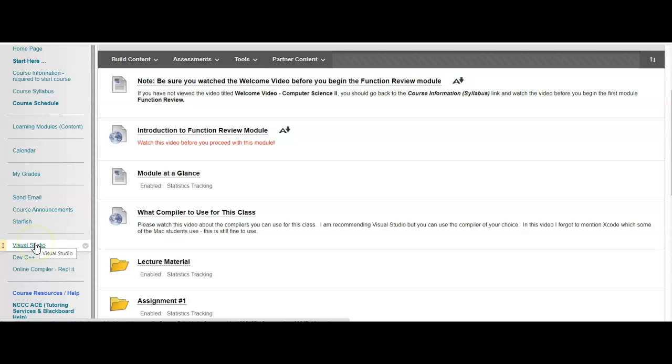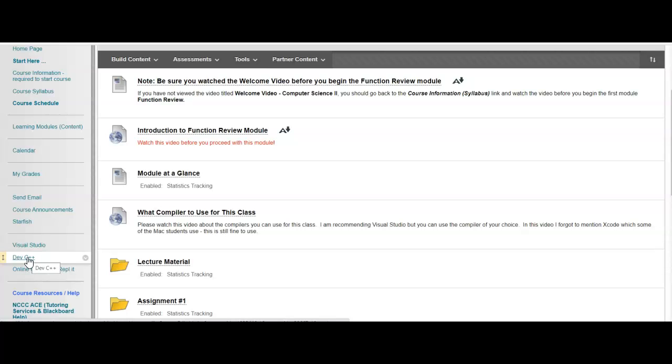Now, last semester in CPS 120 we used Dev C++ as a compiler, and so most of you are familiar with Dev C++. We also used it last year in CPS 120 and 130. So if it's been a little while for you, you're familiar with Dev C++.